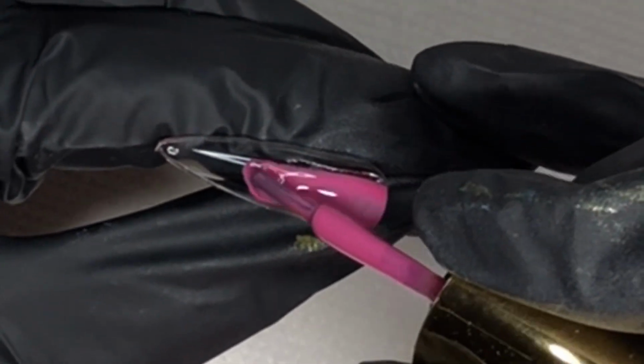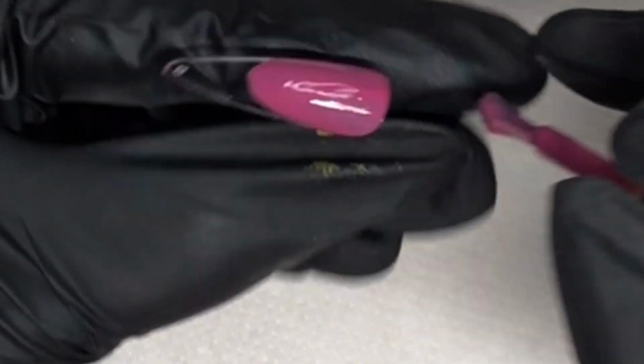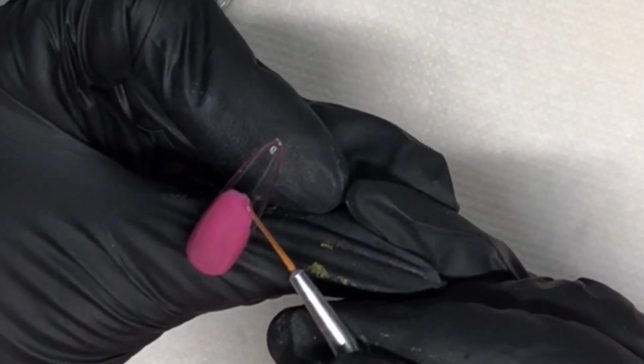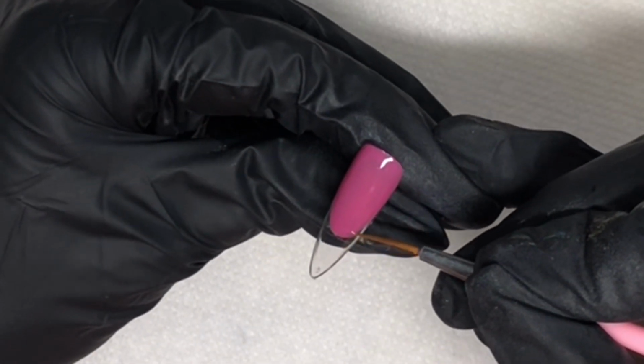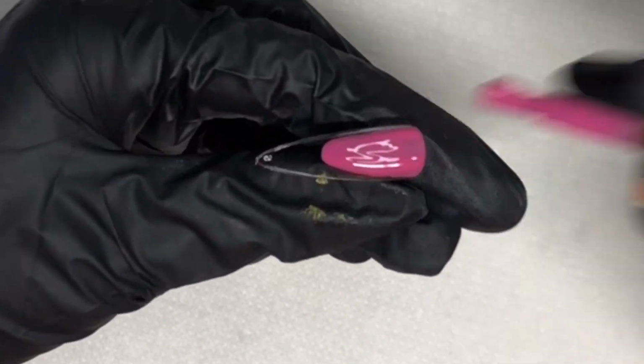What we're going to do is create a nice French. We're not going to do traditional French colors. We're going to go ahead and do whatever we want. And what we want today is to use color changing polish. We're going to make the French on two of the nails this real pretty pink nail bed. On the thumbnail, we're going to reverse it. I'm not going to show that, but we are going to reverse it.